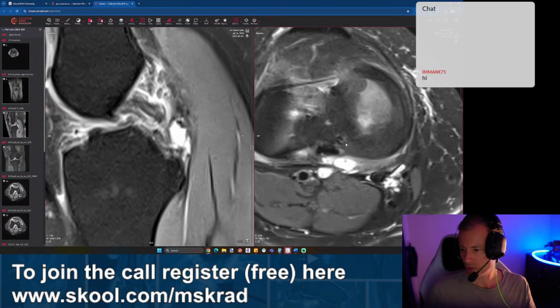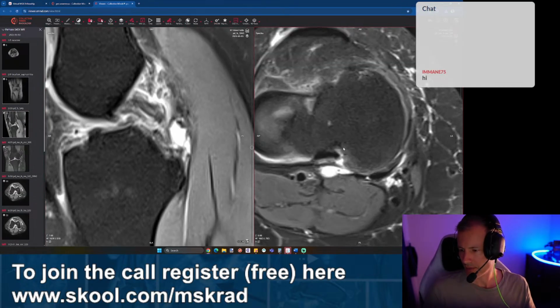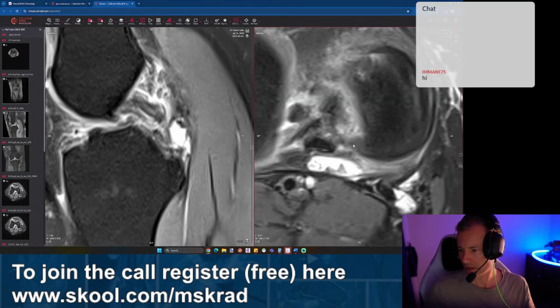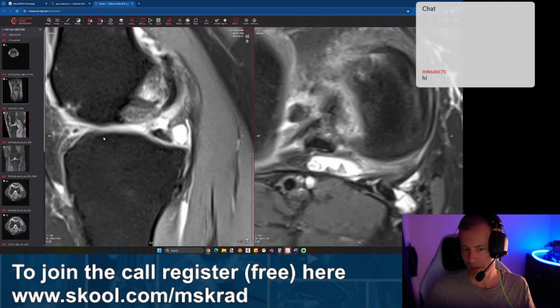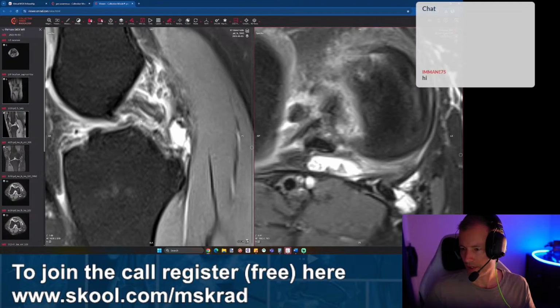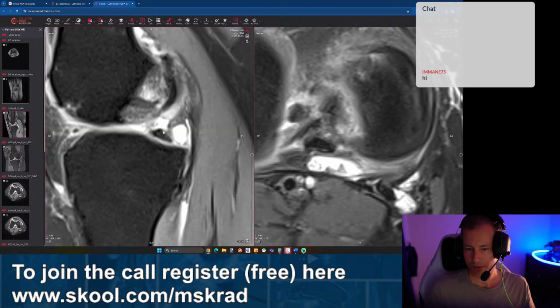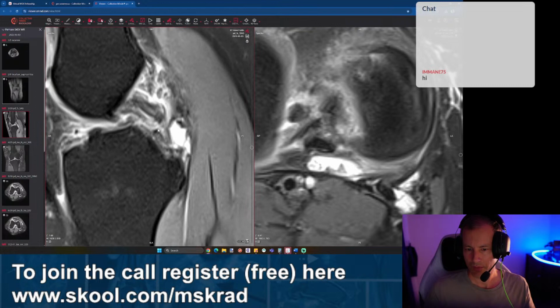So in terms of the root, I don't see a separation here on the axial. I think this image might be already too high. We can see this is already the bone of the femur condyle. So you know, when I look here, this would be more on this level. So I think this is above, certainly this level.